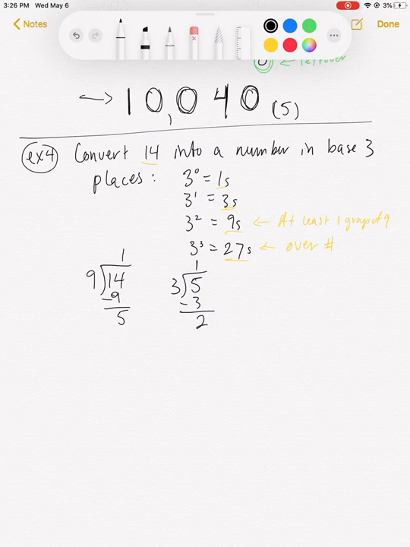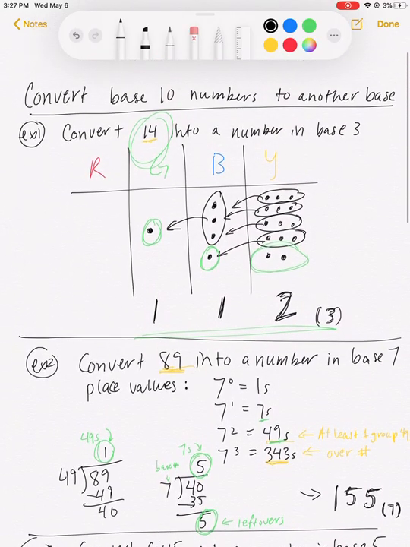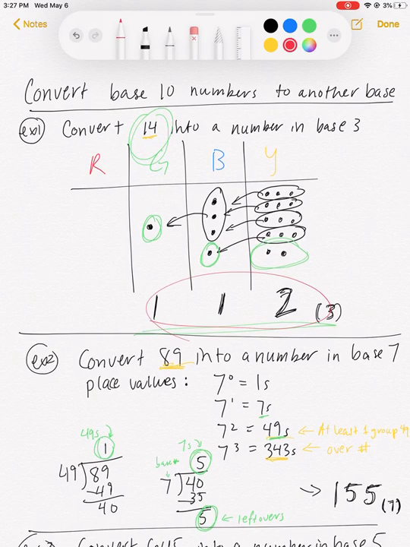And so what we have is the base number here. Let's go ahead and label what we've done. That's the group of 9's. This is the group of the 3's. This is my base number. Once we reach our base number here, we can stop looking for divisions, and this is going to be our leftovers. So what do we have as our number? We have 1 9's, 1 3's, and 2 leftovers in base 3. Let's check that with our top number, and surely enough, we have 112 base 3.